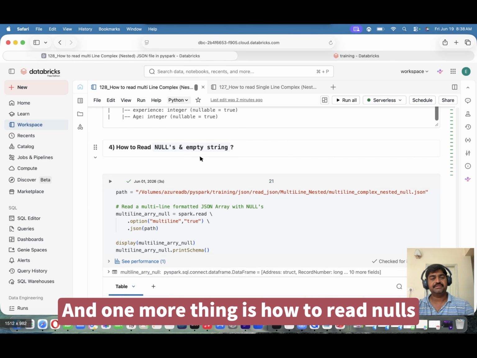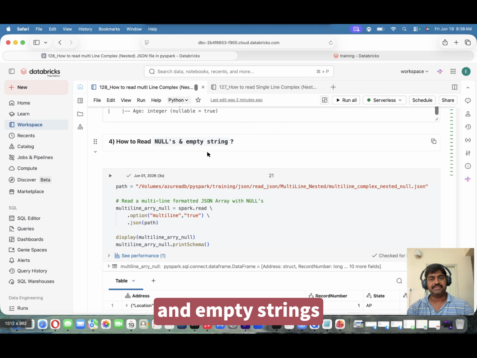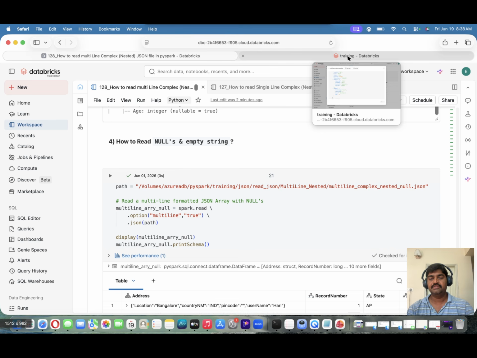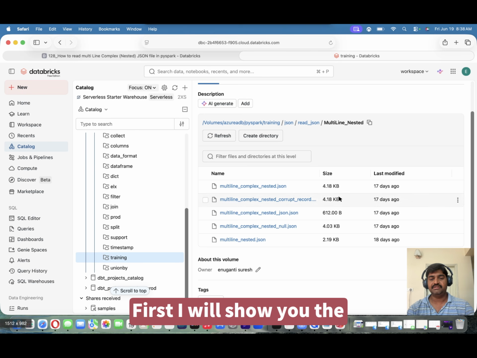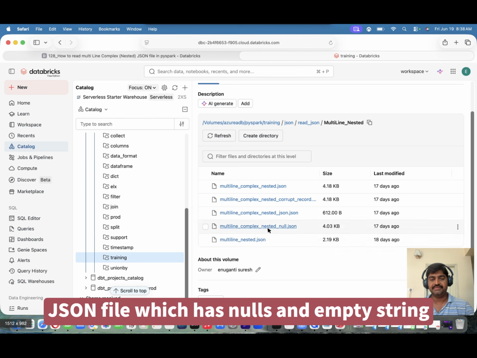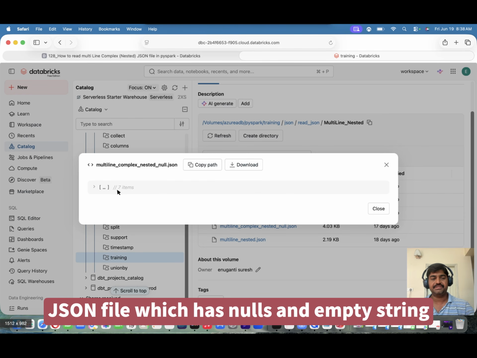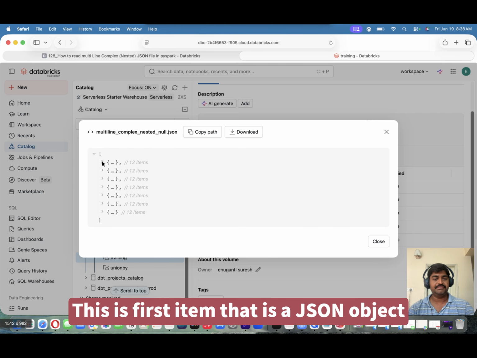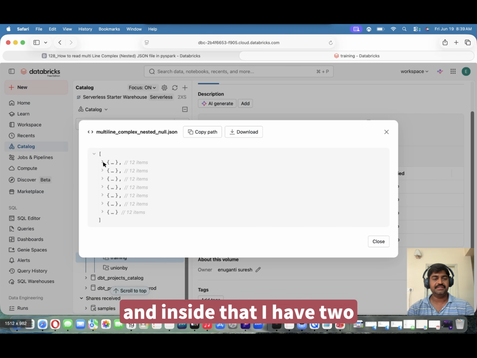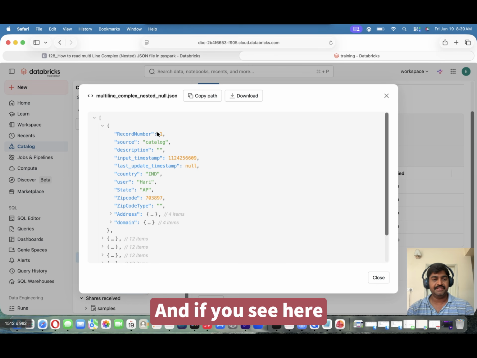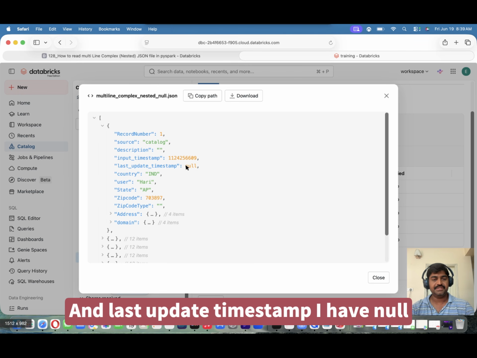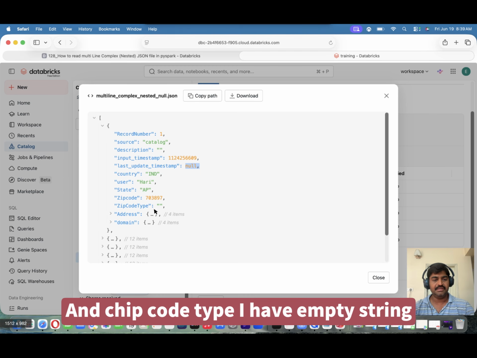And one more thing is how to read nulls and empty strings. Suppose your JSON file has nulls and empty strings. First, I will show you the JSON file which has nulls and empty strings. In this, I have 7 items. This is the first item, that is a JSON object. And inside that, I have 12 items. If you see here, description I have empty string, last update timestamp I have null, and zip code type I have empty string.